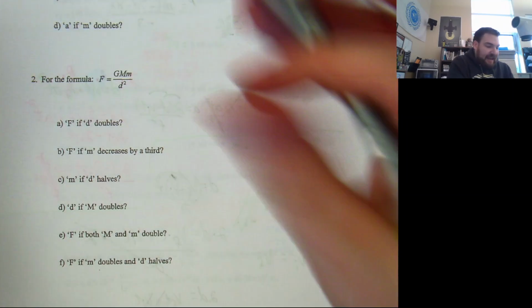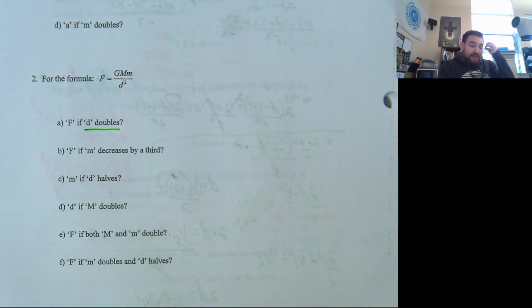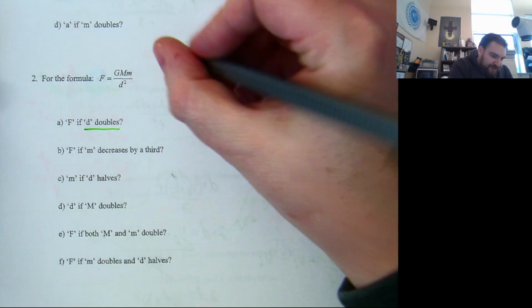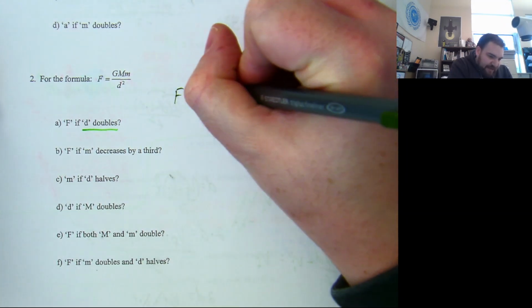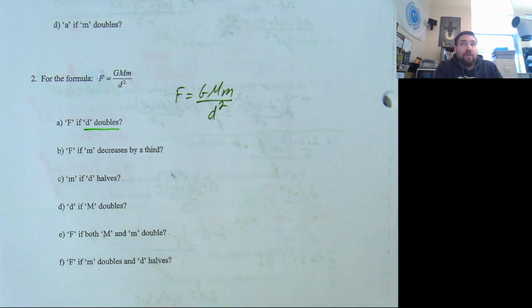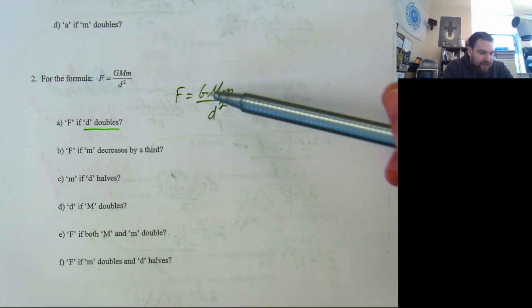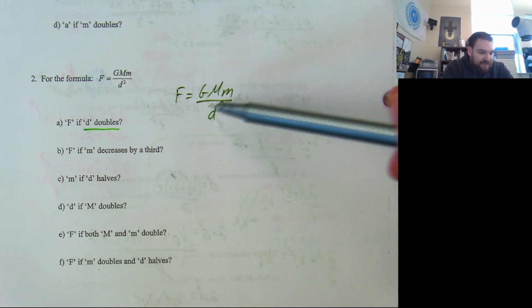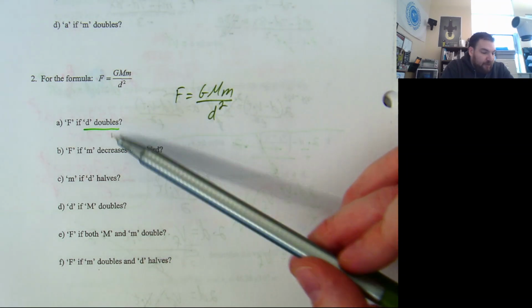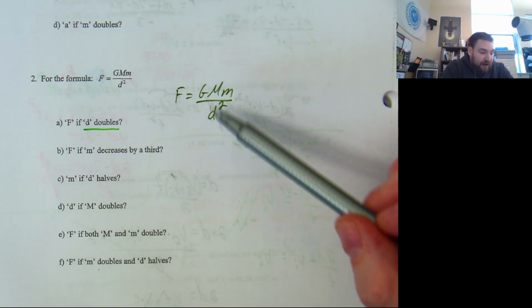It is just getting a handle on what the expression's asking you to do and then plugging those things into the appropriate spots in our formula. So here we go. We've got this expression. This one, again, doesn't necessarily mean anything to you yet. It will. We'll look at it in chapter 3. But here's the formula. F is equal to big G times big M times little m divided by d squared. And whatever we're asked about here is what we're going to start replacing these variables by.